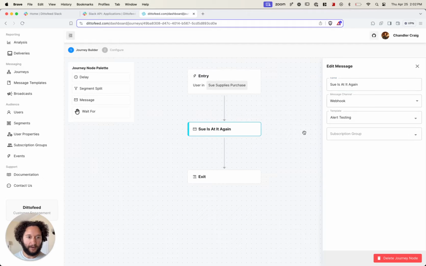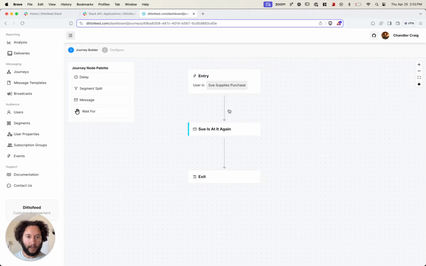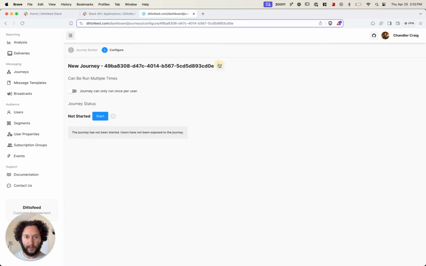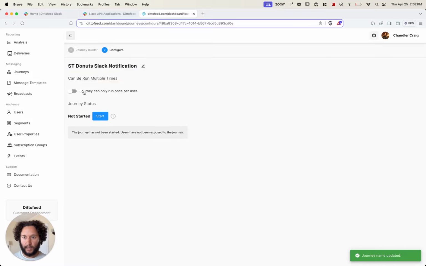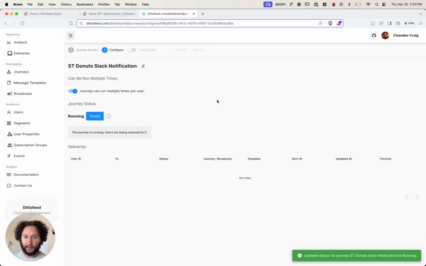Okay, and you don't need a subscription group. So close out of that, and you can configure the journey here. You can name it ST donuts Slack notification, and make sure that it can be run multiple times for this user, and start your journey.